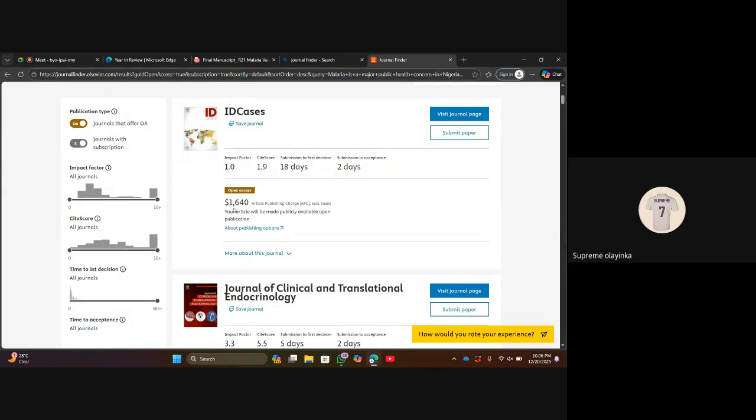And that's 1,640. I don't think an individual will want to pay that just to post a paper. And that's why you see people applying for grants. Just imagine you have a $10,000 grant or $5,000 grant. You can easily remove 1,640 to publish your paper. Do you understand?